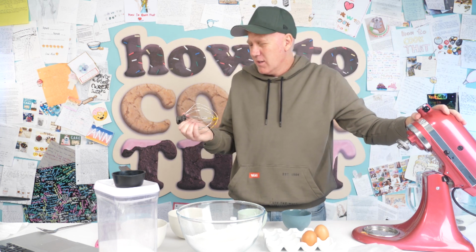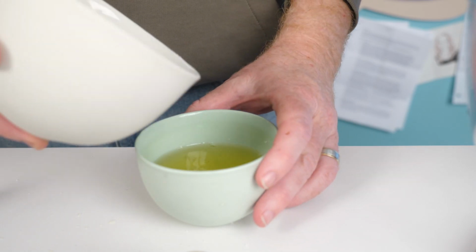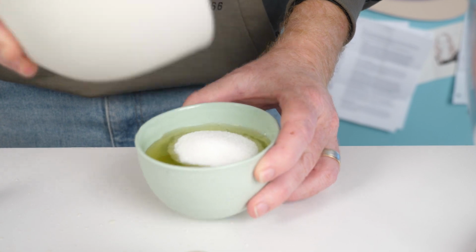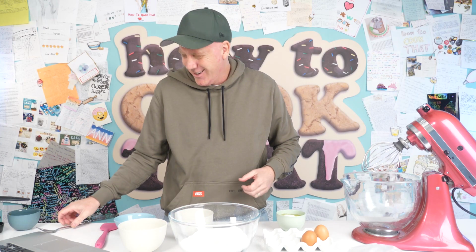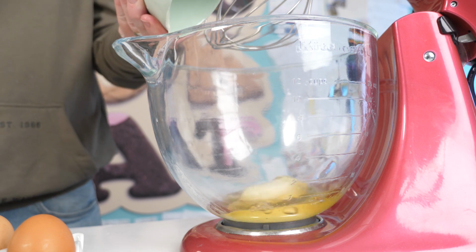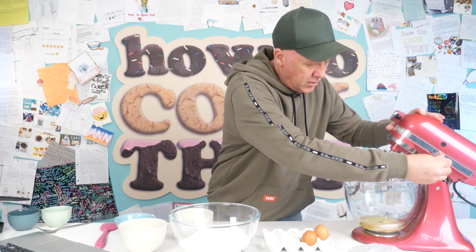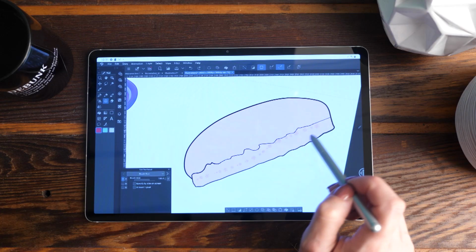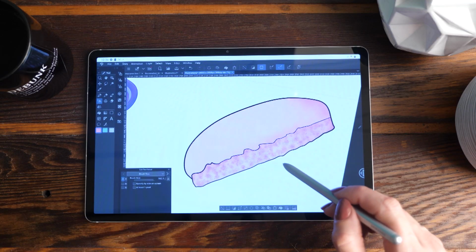Ah, gotcha. So now I'm going to put the sugar in with the whites. Tell me I did the right thing. All right, put that in there. Do this and drop that down. Turn it on. I'd better draw some macarons just in case what's going inside the box is unrecognisable.